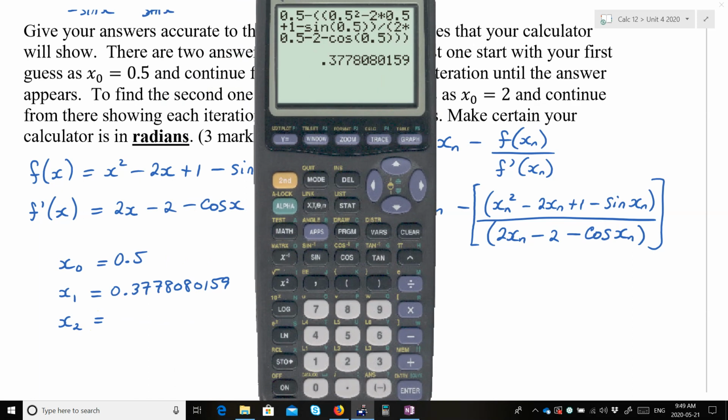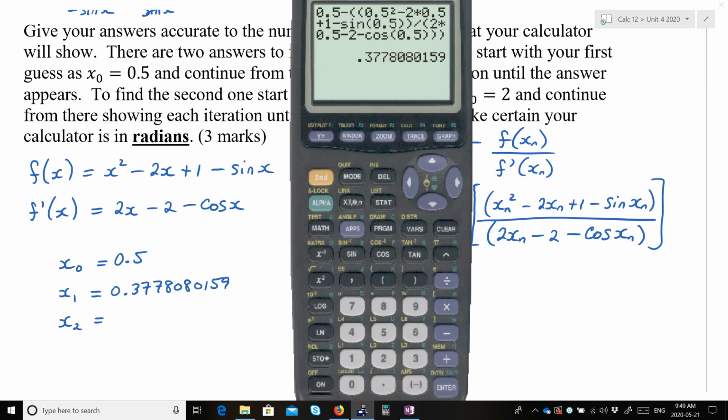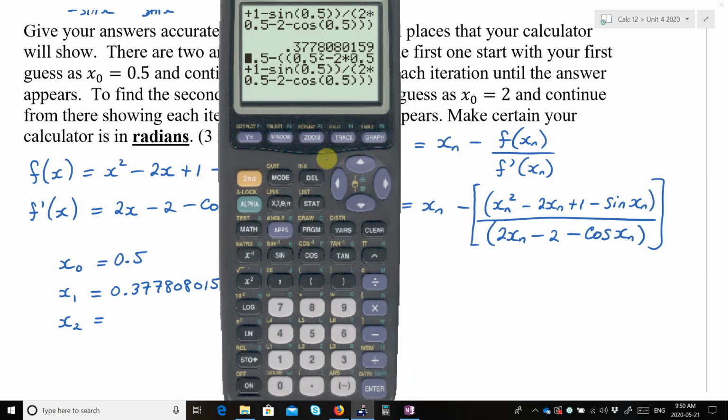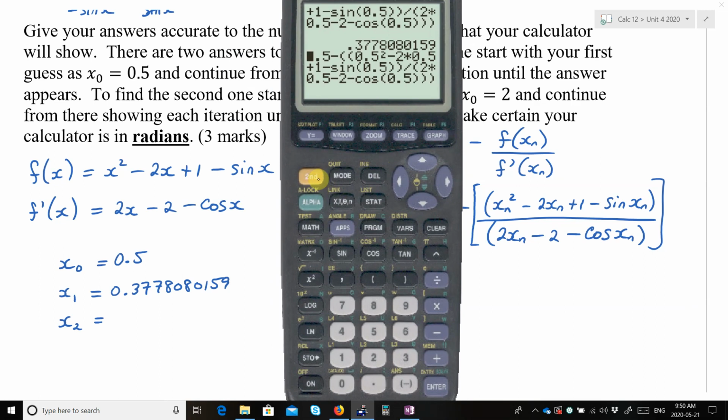Make sure I wrote that down properly. Yes, that looks good. Okay, so then in order to put the word answer into our x0 spot, you go second function enter. We want that entry word in yellow there. And when you do that, then you can go back and edit. So everywhere that I have put in a 0.5 for xn, I have to replace that with the word answer. So I'm going to go second function minus sign. And notice that it leaves off some residual there, like the point and the 5, like it just replaced the 0. So I have to delete the point and the 5.